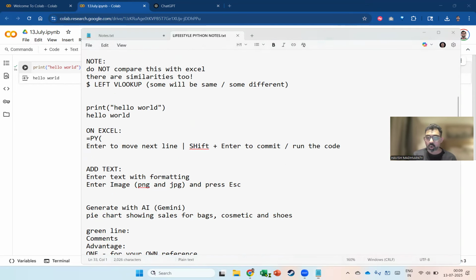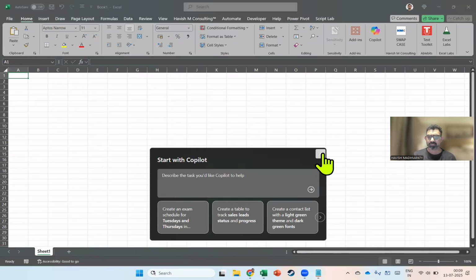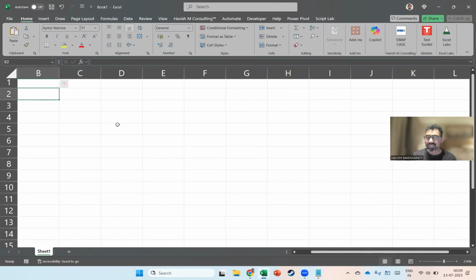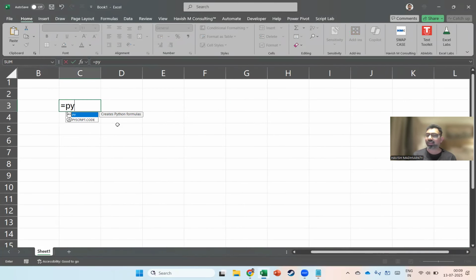Remember, if you're doing this on an Excel file, we can simply come to any cell and we can write equal to py. And then we say, let us say x is equal to print hello world.